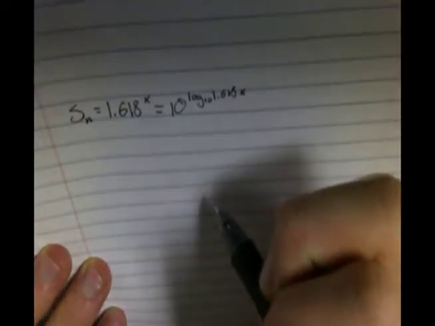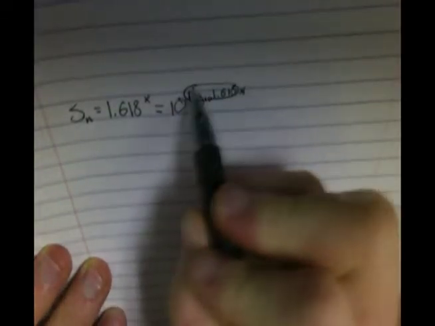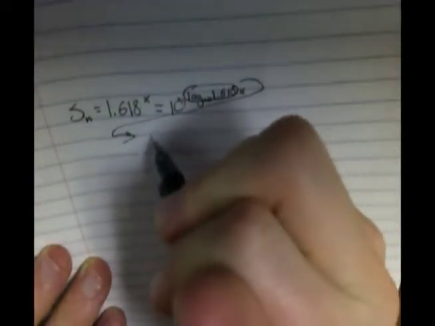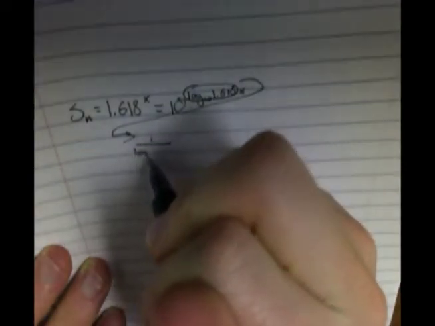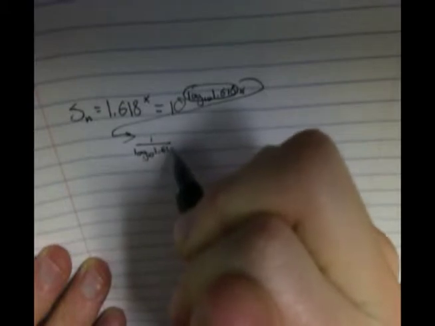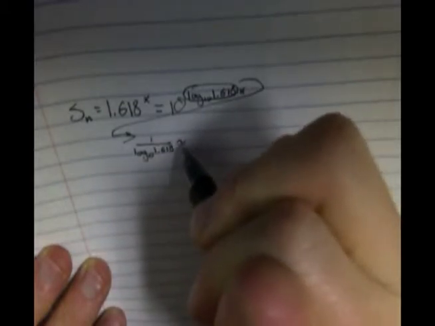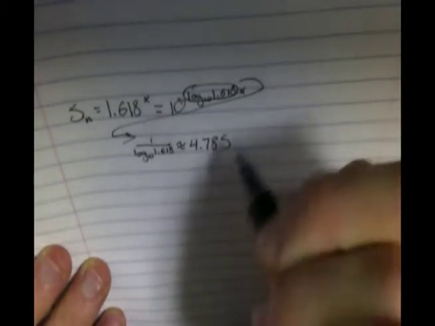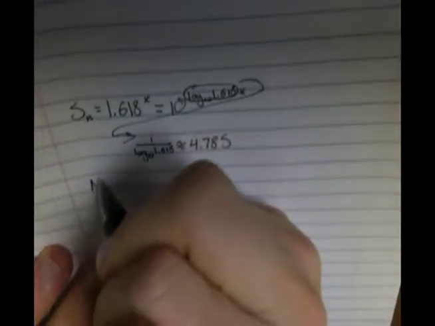The second equation shows us that 1 out of every log base 10 of 1.618 numbers will produce a new set. If we evaluate 1 divided by log base 10 of 1.618, this is approximately 4.785. This makes sense because some of the sets have 4 values and some of the sets have 5 values.